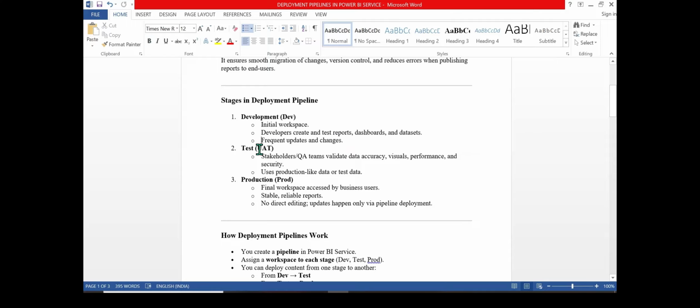After the development, the report moves to test. We do not publish the report to the test environment directly. We use the deployment pipeline, and from the development workspace the report goes to the testing workspace. So what happens in the testing workspace? UAT means user acceptance testing. Here, stakeholders or the quality team validate the data accuracy, visuals, performance, and security.